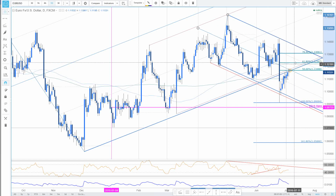Now, if we do get a topside breach through this, I'd be interested in playing that rally towards 112.30. There's a nice range there on some pullbacks to get some long scalps towards that key region. But I really wouldn't be looking to target anything beyond 112.30. In fact, that'd be a really nice area for which I'd start to look for some possible short exposure on euro dollar. Long story short, there's no play here just yet. You're checking resistance, as today's highs were resistance. If we get a rally back towards today's high and you start to see some nice short triggers in near-term price action, absolutely that'd be something I'd be interested in.